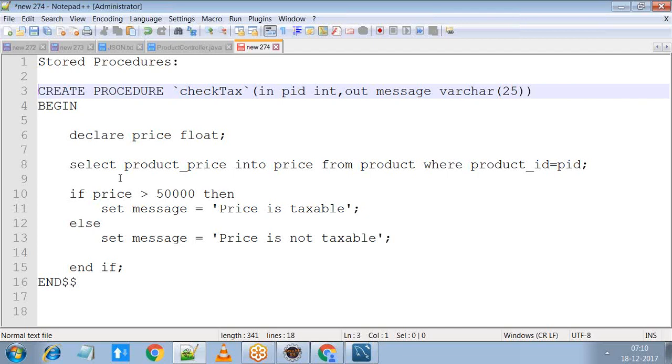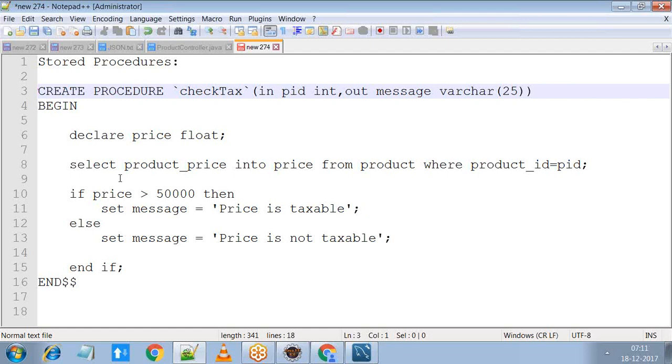Now let's try to understand how to create this stored procedure. This is in MySQL. The way you create a stored procedure might slightly change from database server to database server.